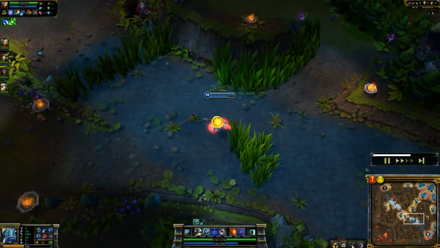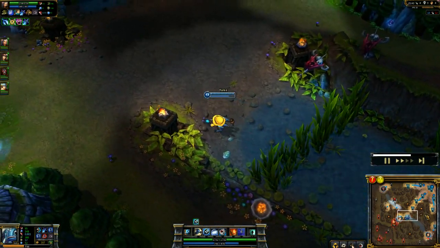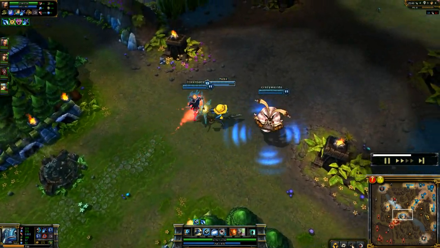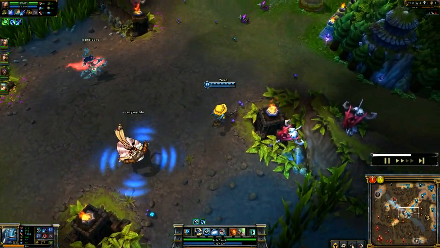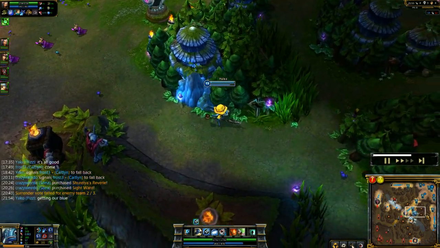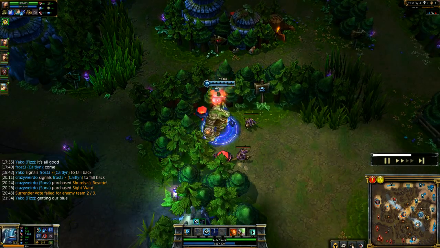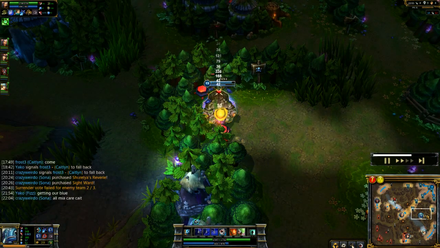I E'd over the dragon wall because I didn't like my positioning in their enemy jungle. I wanted to get out of here. That was the quickest way to go. It's important to remember that you can E a lot of walls. It's very useful. Moving around the map quicker, getting away from bad situations, getting into good situations. It's important to know which walls you can and can't E over.